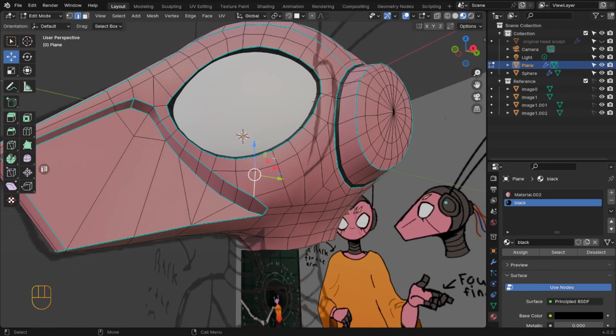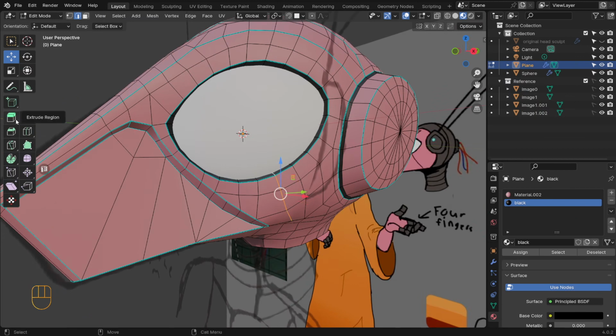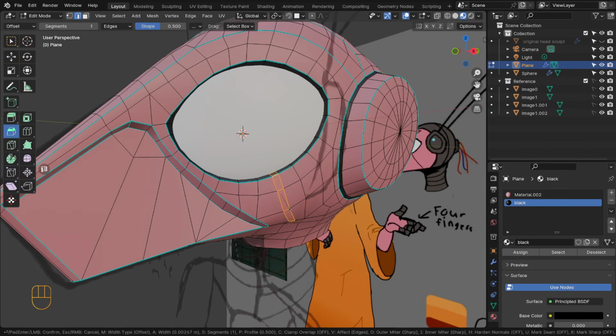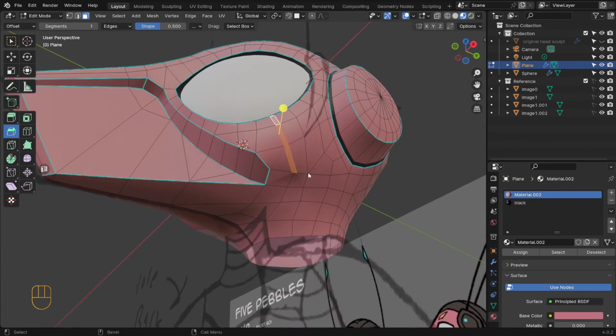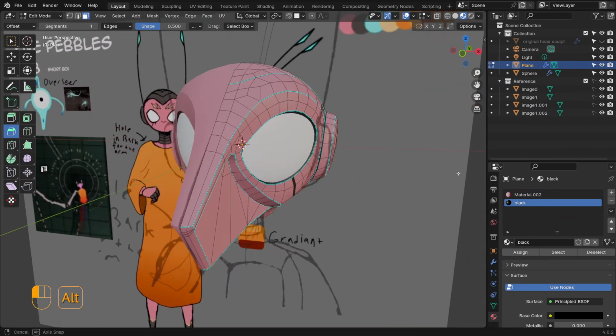Trying to figure out where to make it go from, maybe like from here to here. Yeah, let's do that. Just do a bevel. And then select those faces. Like that. And then maybe even that little triangle down here. Then assign black. You can do that.